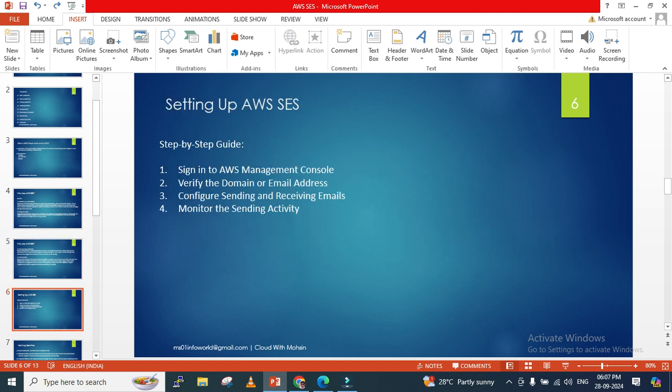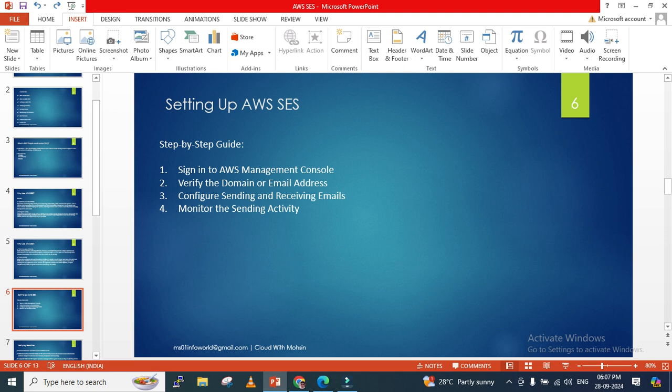Now let's talk about how we can set up AWS SES. Setting up SES is very straightforward. We just need to log into the AWS Management Console, then verify the domain or email address. Initially we provide the email address, and then we provide the domain.